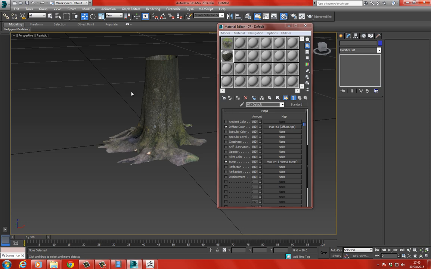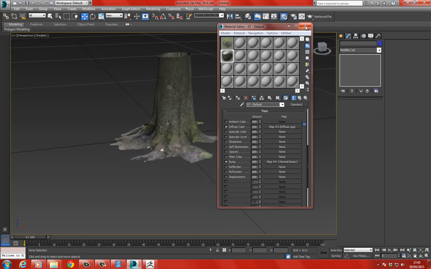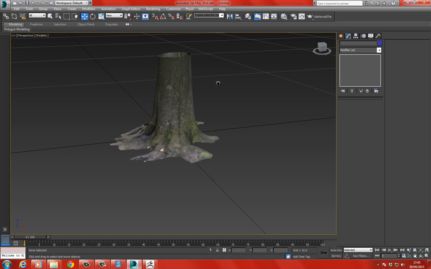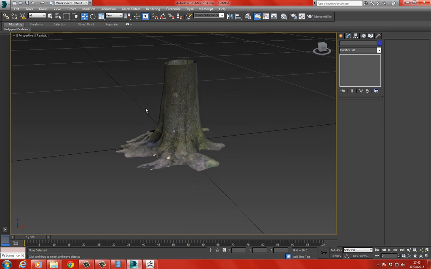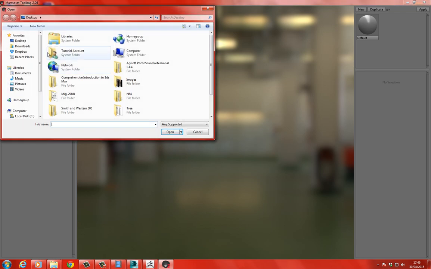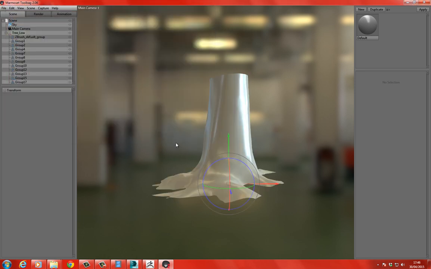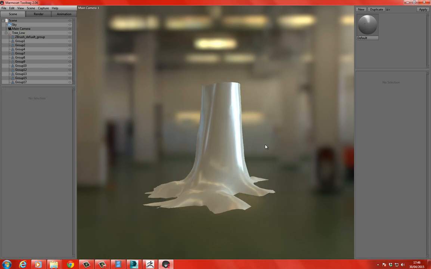Now we can choose real time inside here, but it's probably best to have a pre-visualization in a much better program. So I'm going to open up Marmoset Toolbox, and we will open up the mesh and see what it looks like inside there. So we're here inside Marmoset, and let's go to File. Let's import our model, so let's go import mesh, and import our low poly. Okay, so we see we have our model inside here.